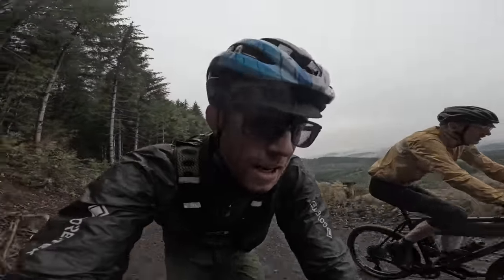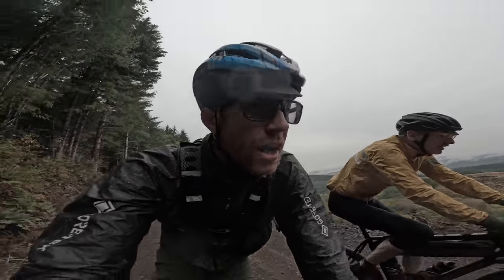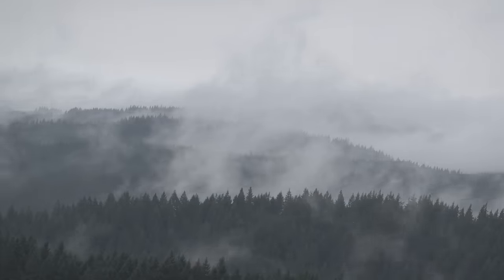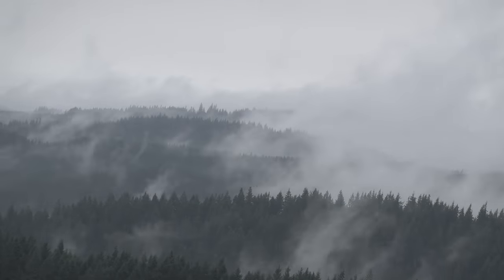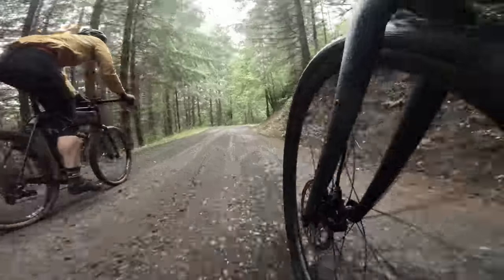The rain keeps stacking up. We're not quite sure where the route is. If we don't find the actual route, I don't think we've got enough food to make it through the day. Left here. Left.